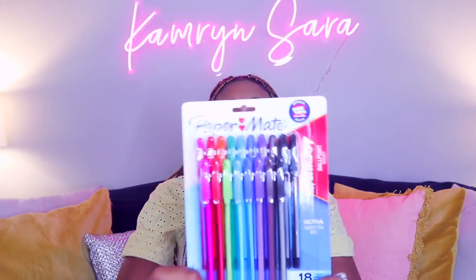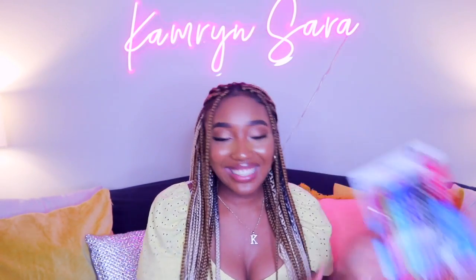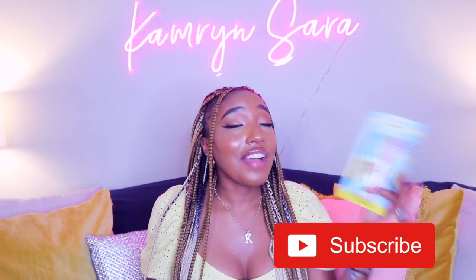Moving on to more of the pens and pencil-type stuff. The first thing I got you guys is this big pack of Papermate Inkjoy pens — it comes with 18 pens. Taking notes in color makes everything a lot better, so I made sure I got you this pack. I also got y'all some index cards. I also got you guys a pack of colored pencils — you need colored pencils all throughout high school, and probably in college too. I also got you a pack of the erasable highlighters. I had never seen these before, but I bought them in my Back to School haul and they're like the best invention ever.